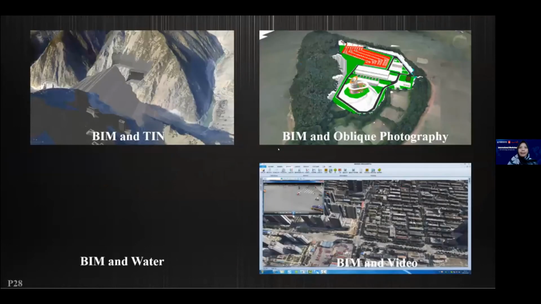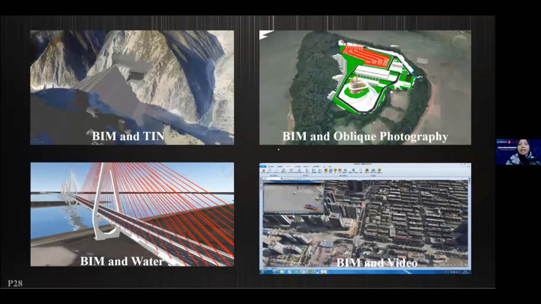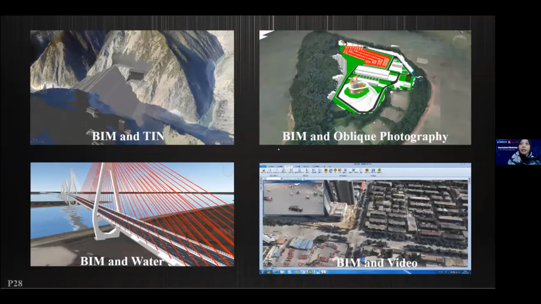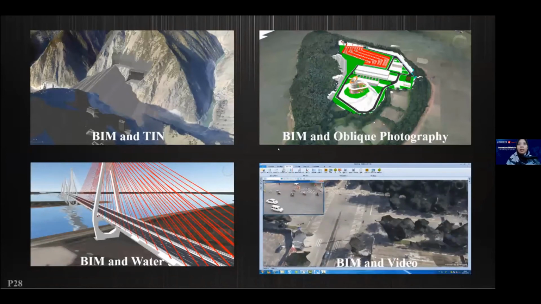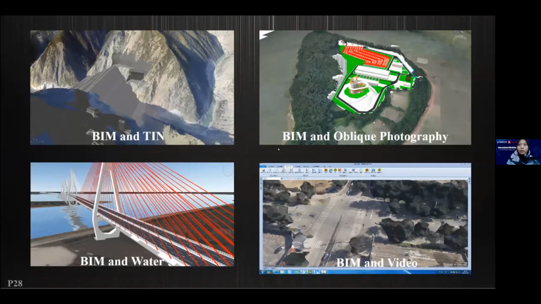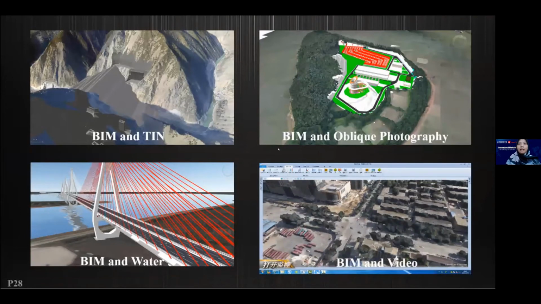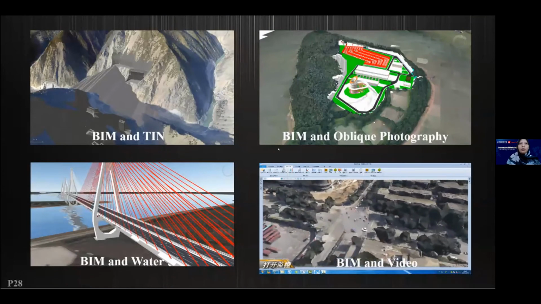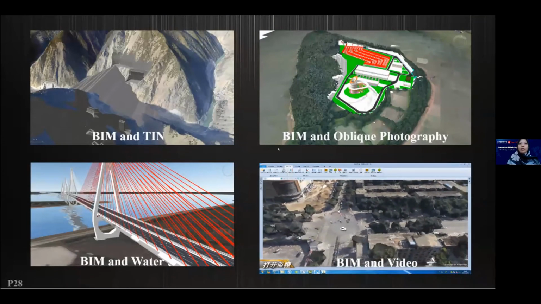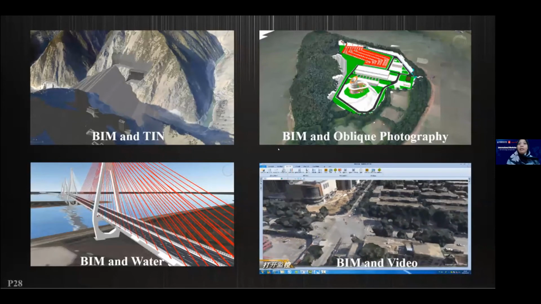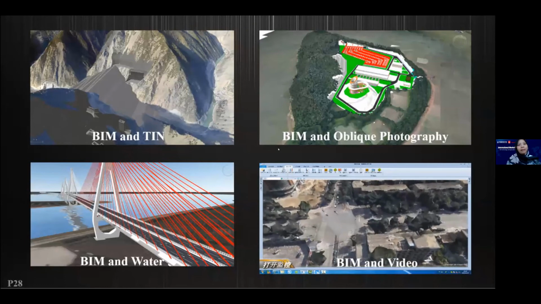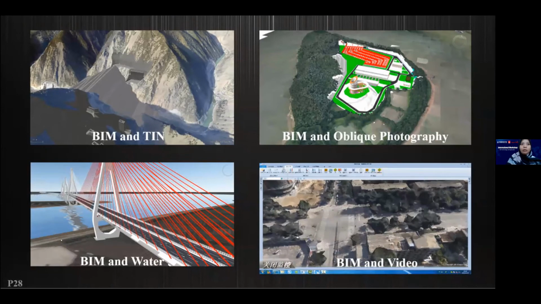Okay, and in the CIM, as we understood earlier, we need to match multi-source format data. It also includes matching BIM data with multi-source data, which becomes particularly important. In this figure, it shows that BIM can be integrated with 3D tiles data, with oblique photography, with video matching, and also with the water effect. So in some GIS platforms, we have the water effect function here to display better visualizations.